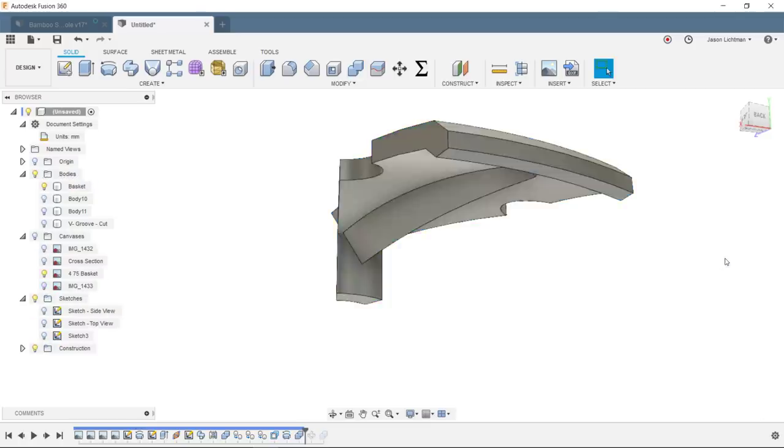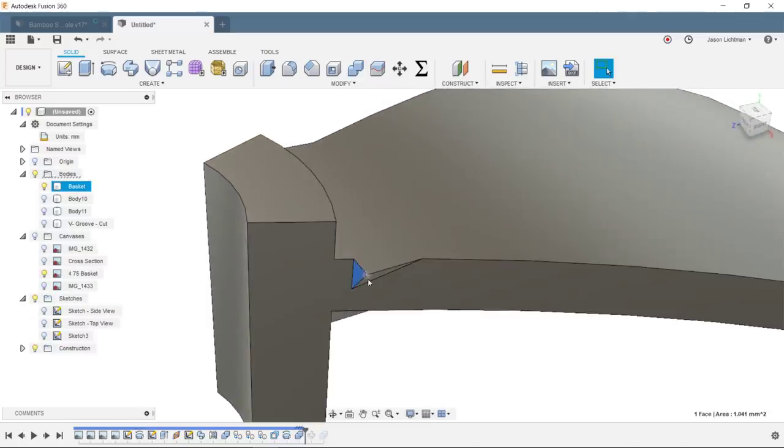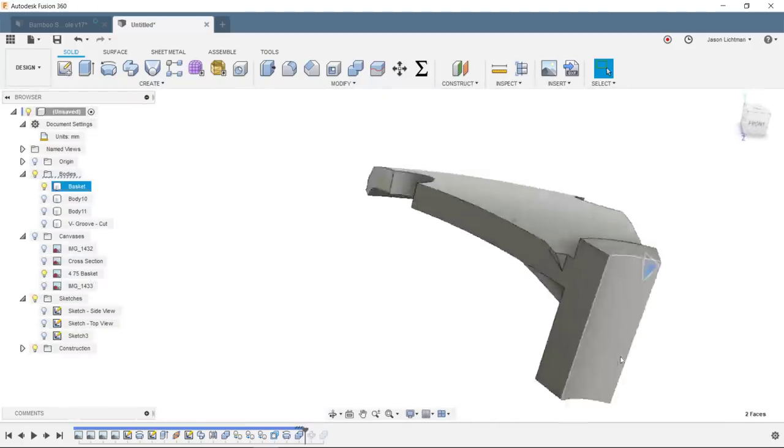Now, it's not perfect, right? I do have some areas here that are sticking out. This is where our direct editing shows really strongly. We're going to select these areas.